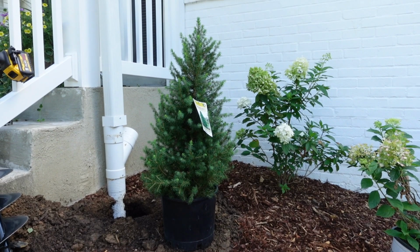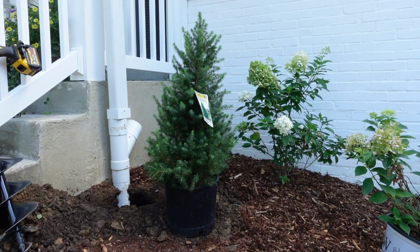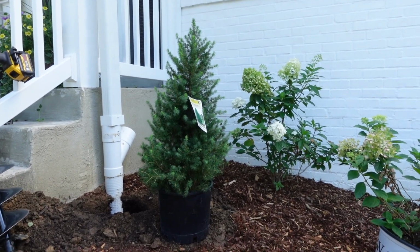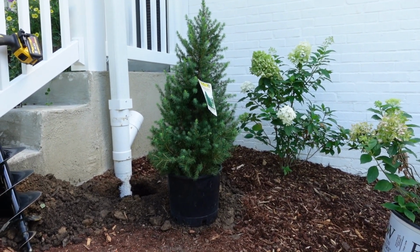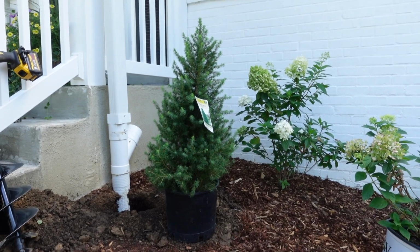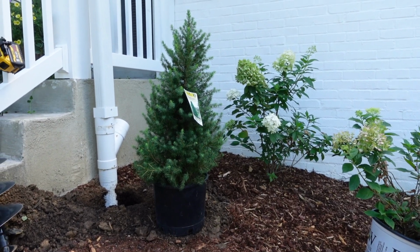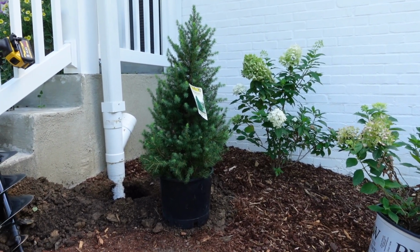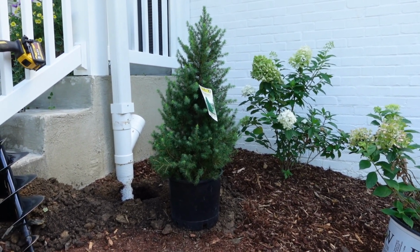So let me show you what we're going to plant today. I'll walk you through all of the stats for all of the shrubs and then we'll get to work. For starters, we've got this beautiful dwarf Alberta spruce, and I just love this little tree because it only gets 4 feet tall and 4 feet wide. It has a very slow growth rate. It's cold hardy down to -20 or -30 degrees, and it's just such a beautiful little accent piece that will provide a lot of winter interest and some structure right along the porch over here, and I'm just so happy to finally get this in the ground.